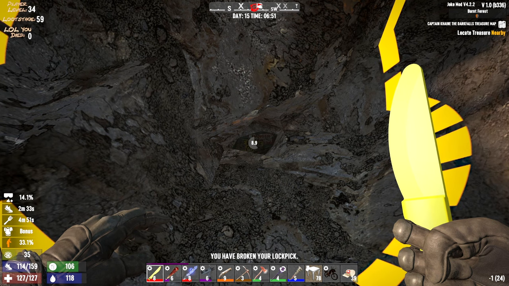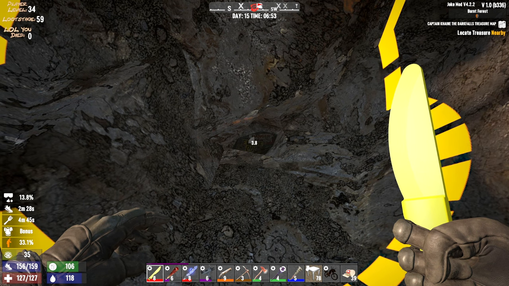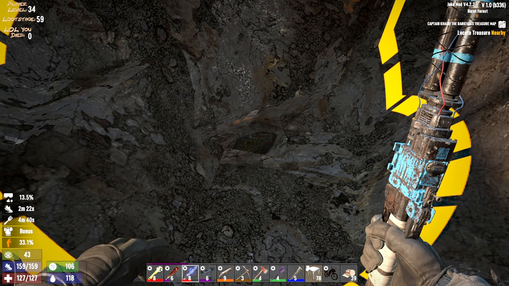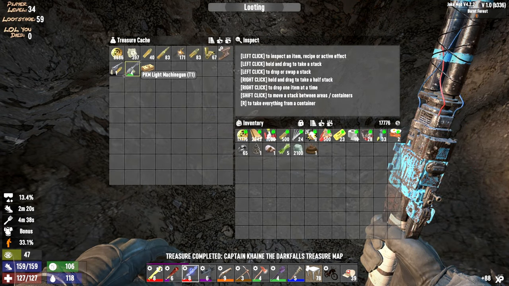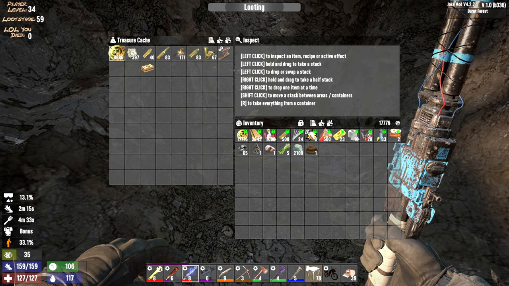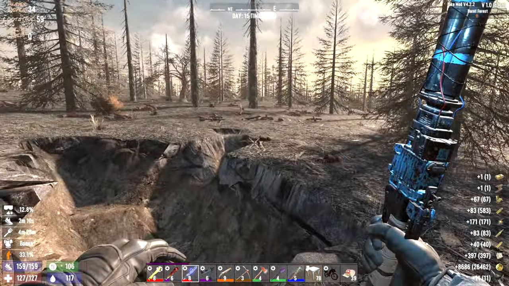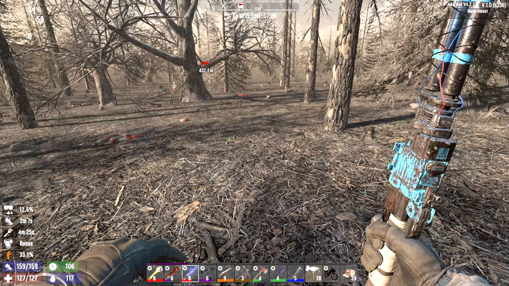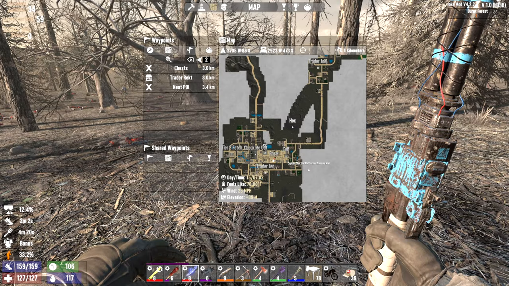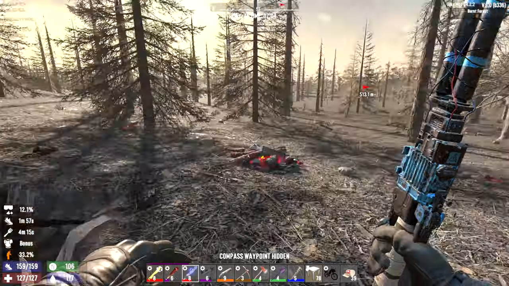Nope. All right. Here we go. Come on. We won't need that, we won't need that, but I will take all that. But nobody wants to fight? What the hell? Really? Really? That's kind of disappointing. Okay.